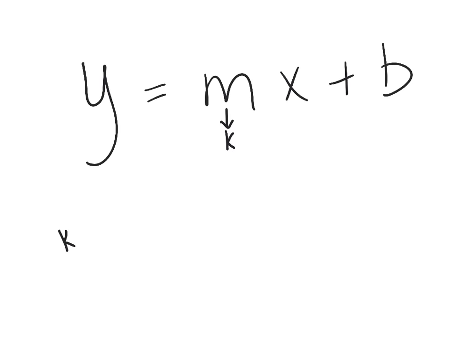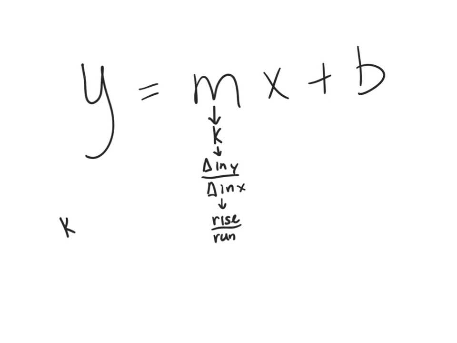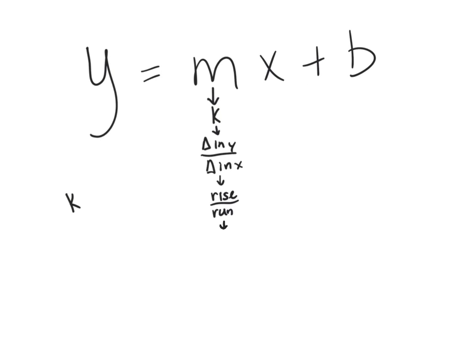is also K. Sorry. I hate to break the world, but K is also your change in Y over change in X. It is also your rise over run. It is also your unit rate. Why is there so many? I don't know. These math people, they came up with all these words for the same thing, and I don't understand why they just didn't name it M in the beginning, but they didn't. So we're going to keep on going with that.